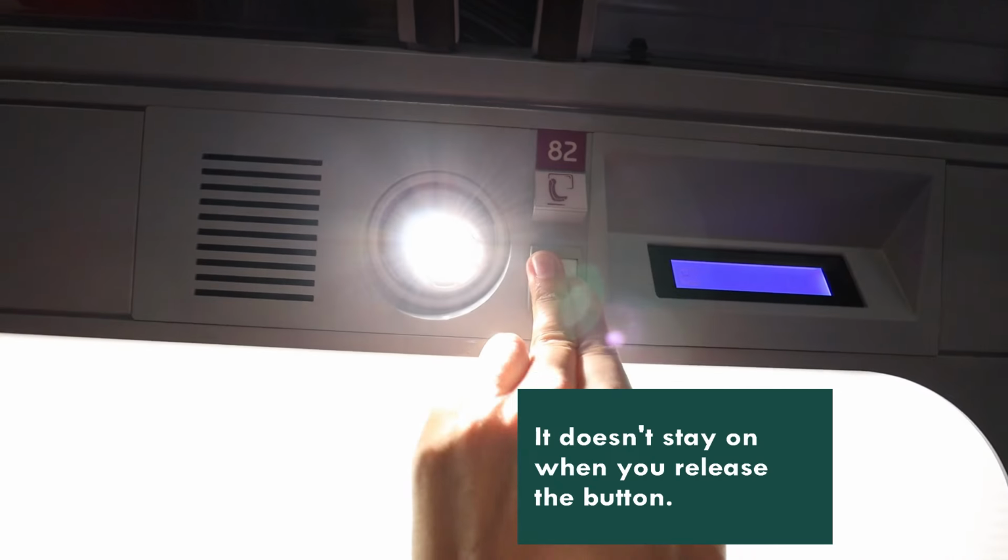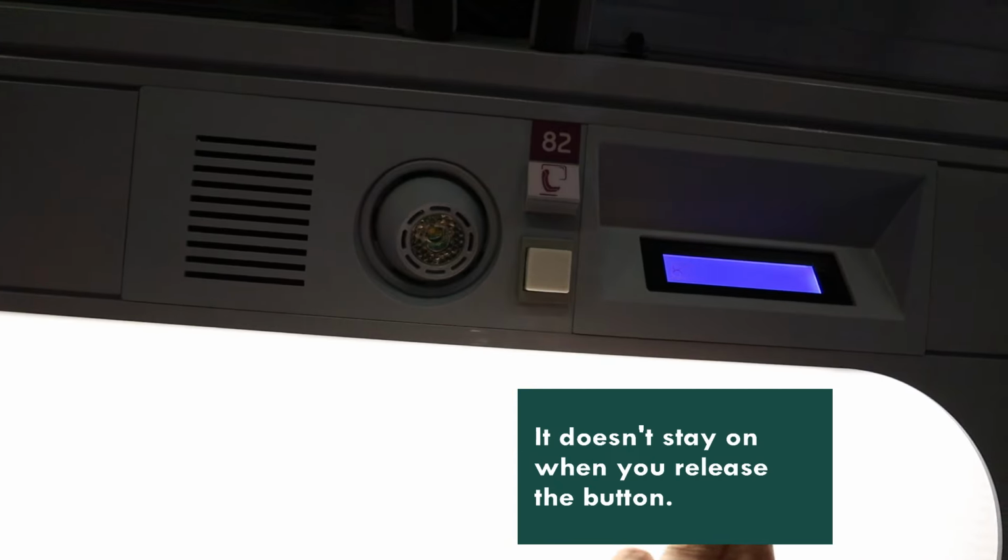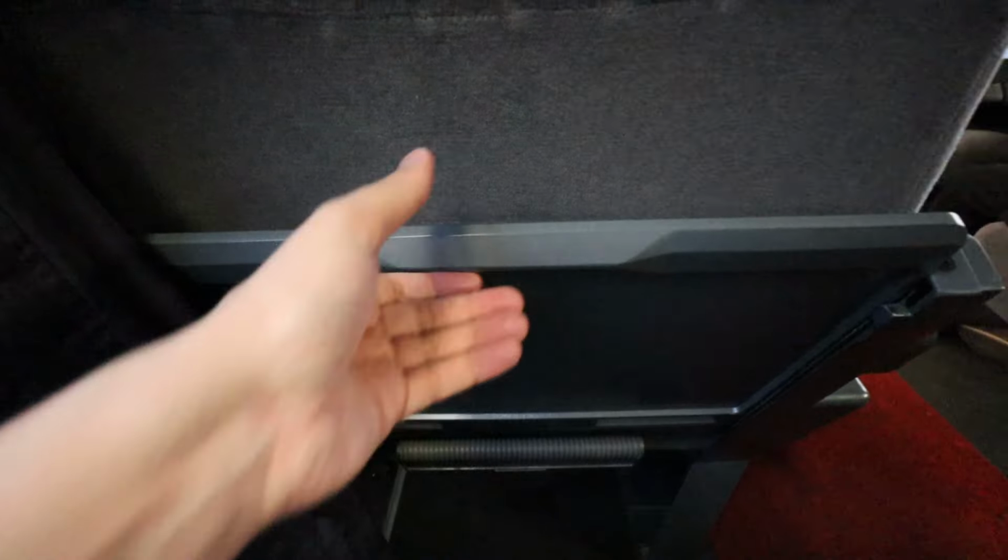Welcome aboard the TGV Lyria that's going to take us from here in Paris over to Basel this afternoon. I made myself comfortable here in the first class car. This is seat number 82 in the standard Premier product. First impression is not excellent. For example, the reading light doesn't work. But let's hope that we will have a quick and efficient journey down to Switzerland.